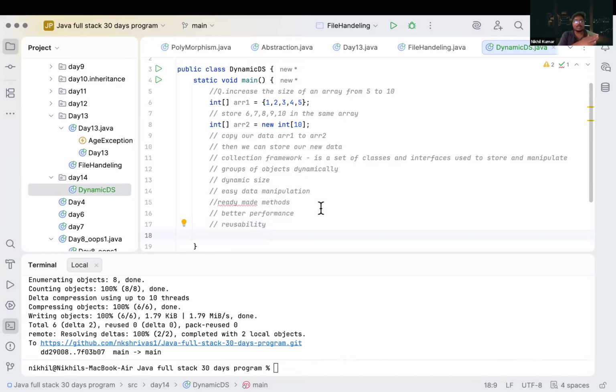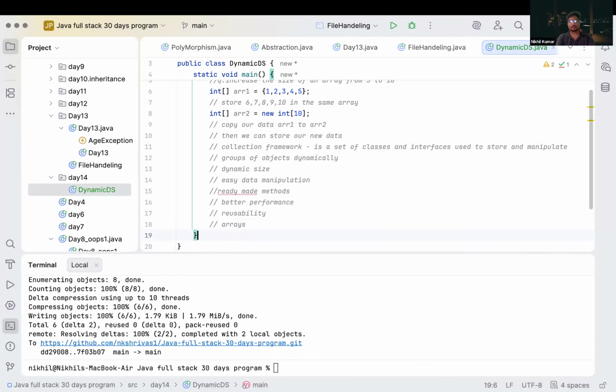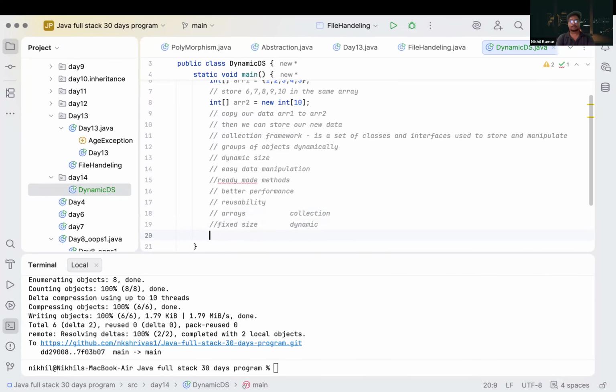If we say we have an array and we have a collection, can anyone tell some differences between arrays and collections? There can be some differences between them. In an array, you store the data with a fixed size, and in a collection there will be a dynamic size, correct?